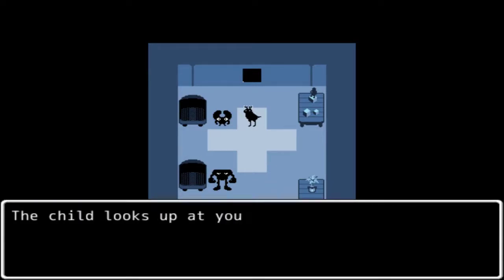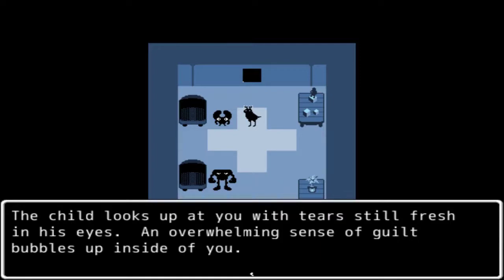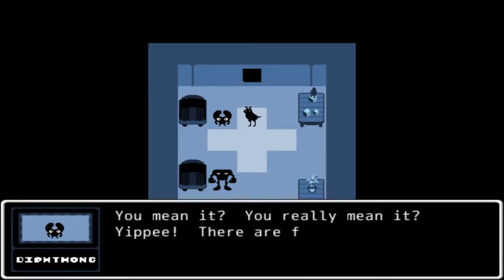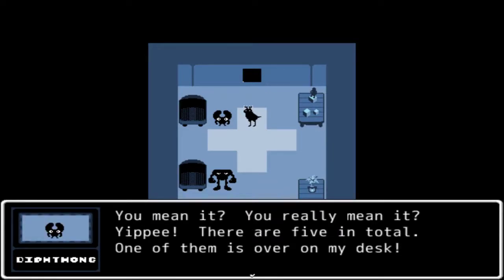Honestly, please. The child looks up at you with tears still fresh in his eyes. An overwhelming sense of guilt bubbles up inside of you. Did I do another shot? Yeah, why not? You take the stellar. Oh. You mean it? I guess we just said we're gonna do it because I clicked. You mean it? You really mean it? Yippee! There are 5 in total.